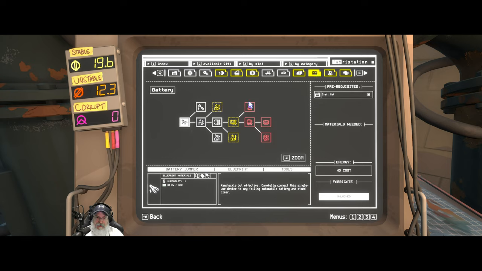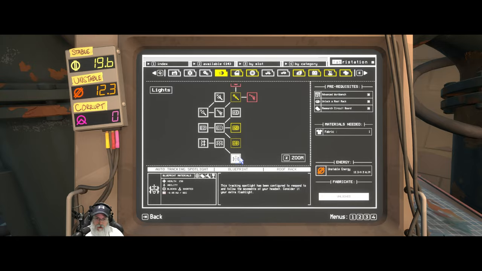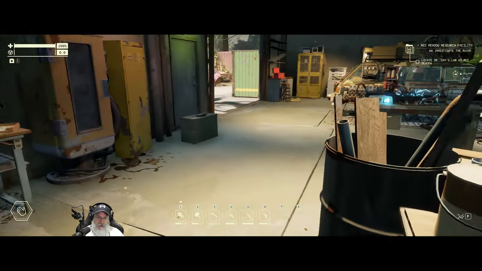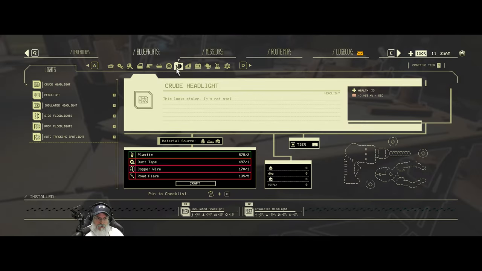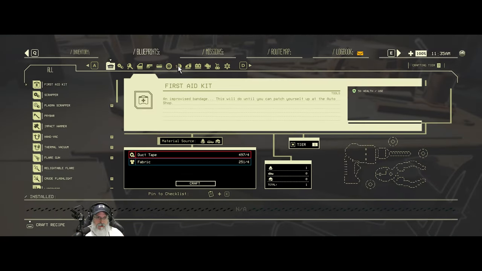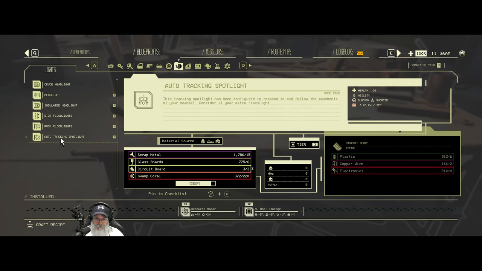Okay, so anyway, let's... I want to go back to that light. Oh, we already learned the auto-tracking spotlight. We just couldn't make it because I think we need a swamp core. Okay, let's look. Haha, look at this, you guys. Auto-tracking spotlight. Okay, so I just made the circuit board first. How many do you require? Oh, you need a total of 3. Okay. There we go.